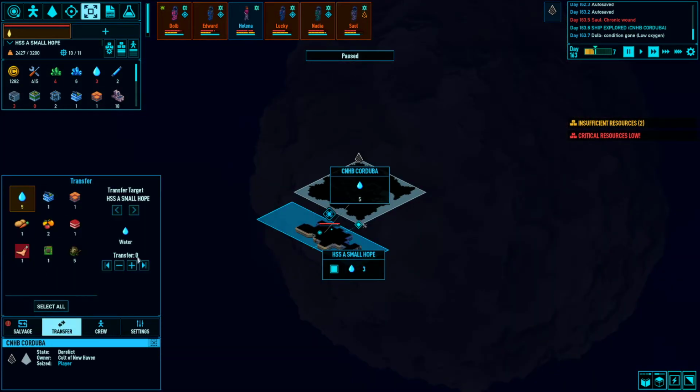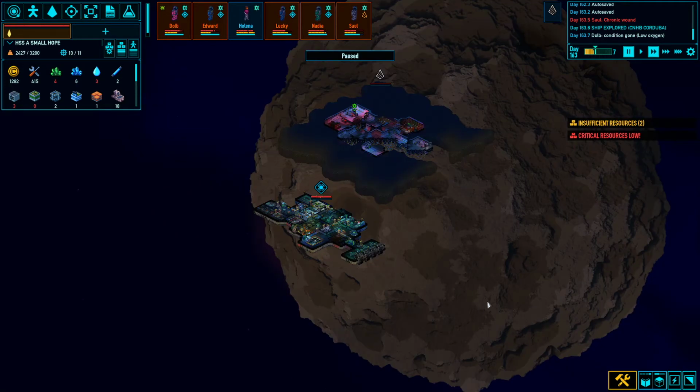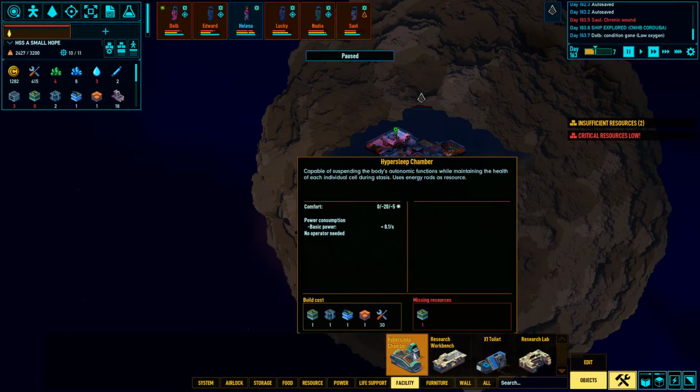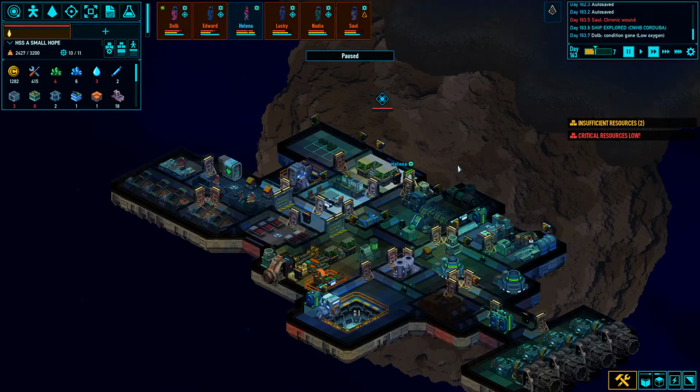What do we have here? Ooh, look at this. We got so much food, and we got another energy block. Let me check how much it actually costs to build a hypersleep chamber. Maybe we can't afford two of them after all. Facility, hypersleep. With that one extra energy block we got, we actually could get both crew members. That would be pretty good, I think.